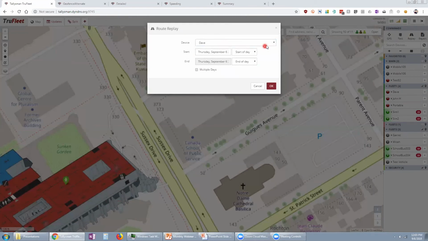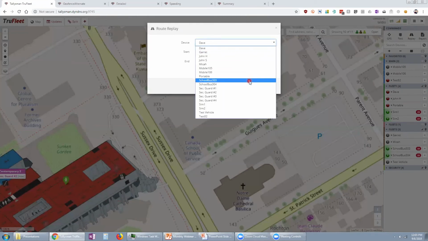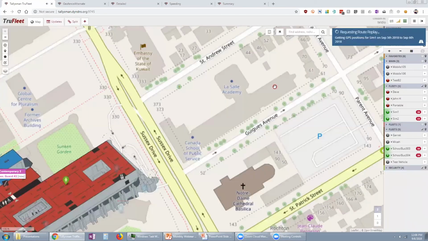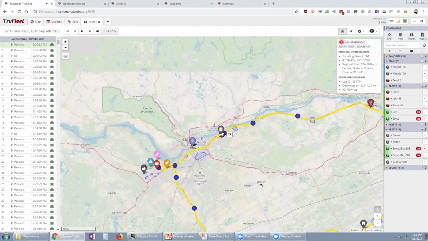It's limited to a particular device. So we'll do Sim1, and you can hit multiple days. We'll start yesterday to today. And that's a good bit of data, so it's going to take just a second to pull it all up.